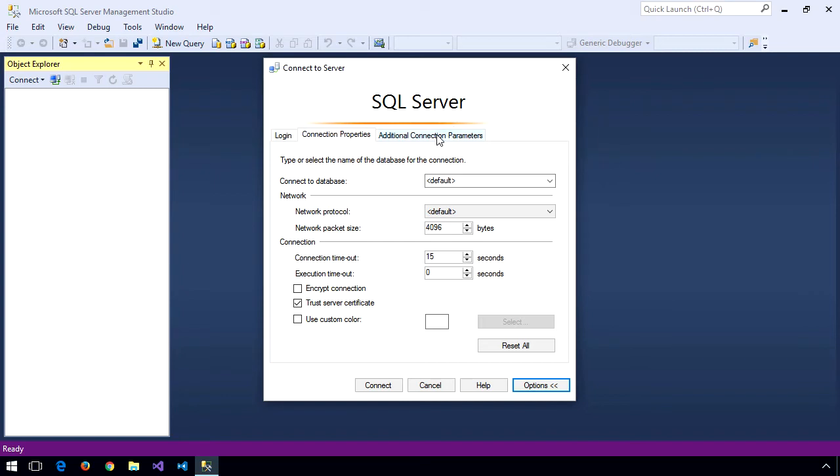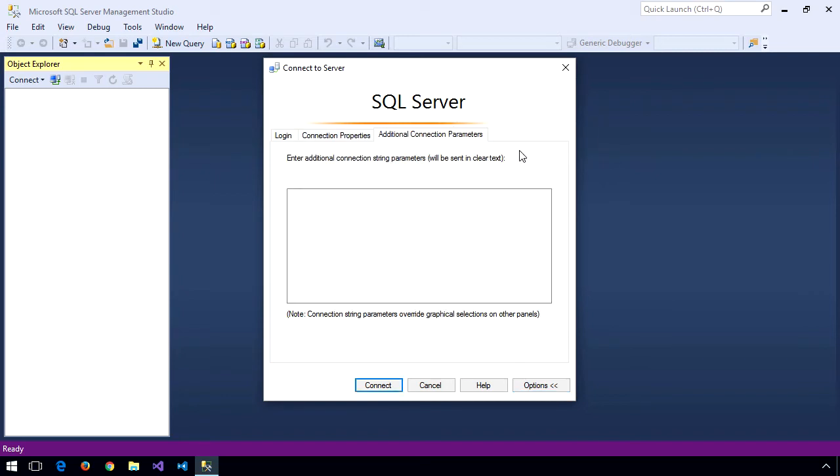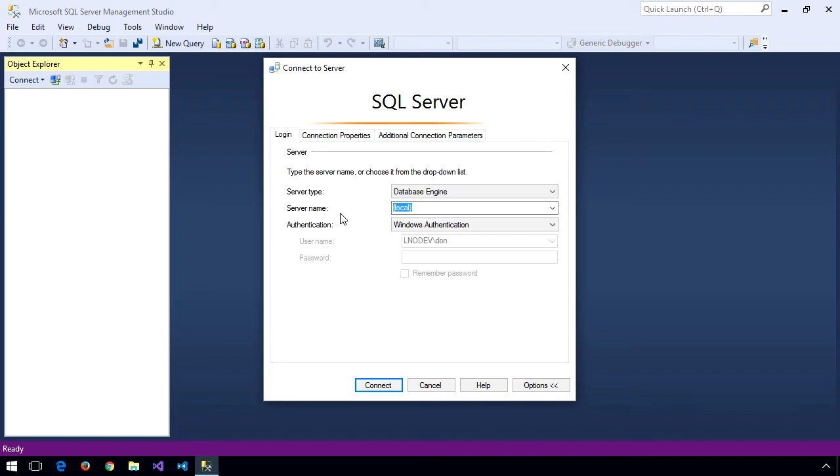All right, and then this additional connection parameters tab lets you really get freeform. Typically, you're only going to use this tab with data providers to databases that really are outside the norm of the connection properties that it requires. So frankly, I connect with a lot of different kinds of databases, not just SQL Server, and I can't remember if I've ever used this at all. So don't worry about it. Just remember that it's there in case you need to provide any specialized kind of parameters. But otherwise, you're mostly just going to be working with the Login tab here.